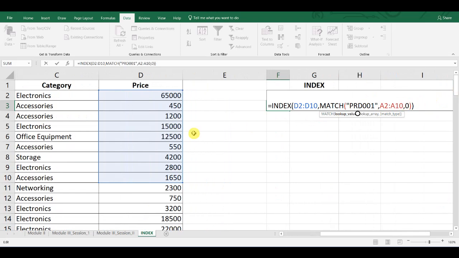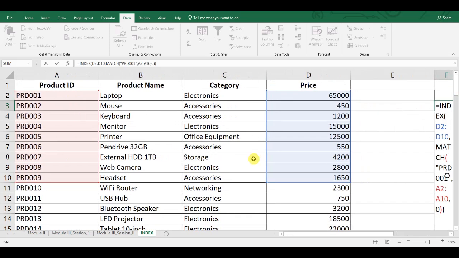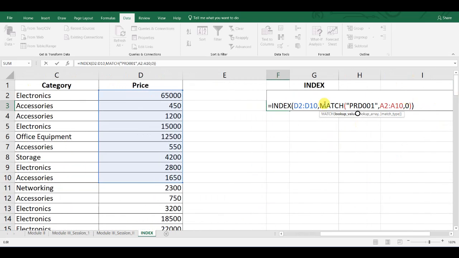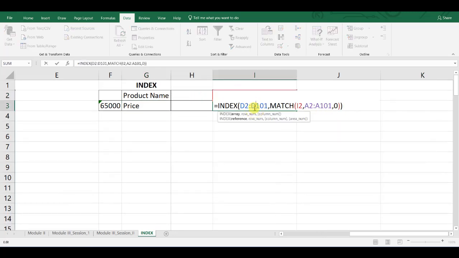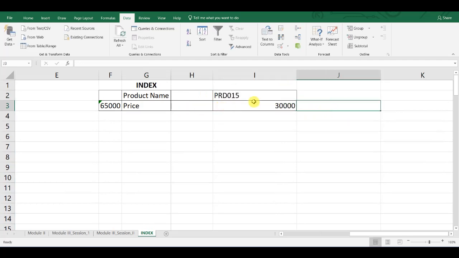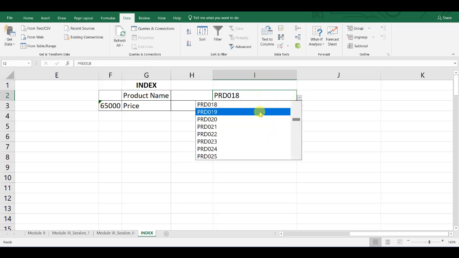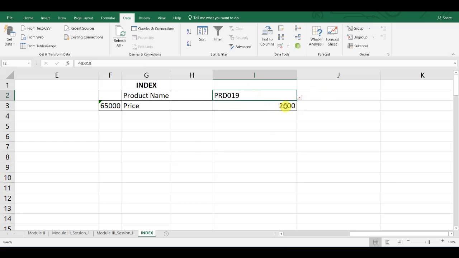So that is your INDEX, right? In this INDEX, there is a static value which I pass when I pass the field value based on the list. We can match on I2, wherein I2 is taken as your matching criteria value, that is product 15. So when I change the product, the price value also changes, and the corresponding price value will be brought across, right? So we will see one.